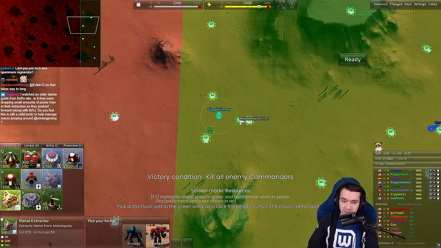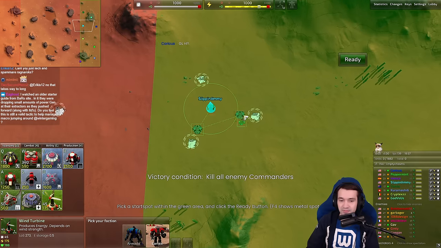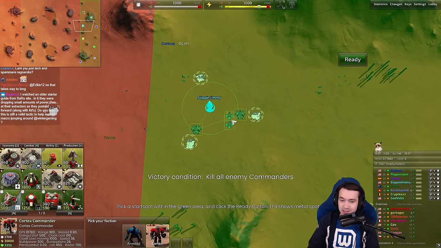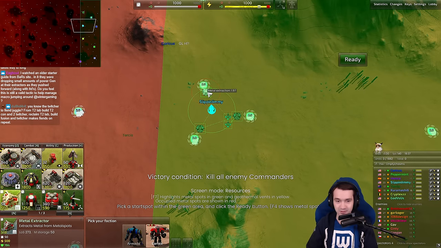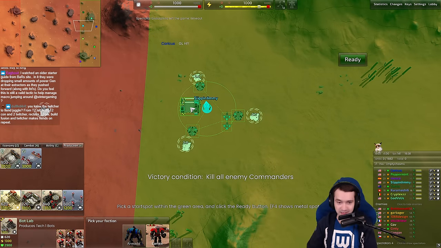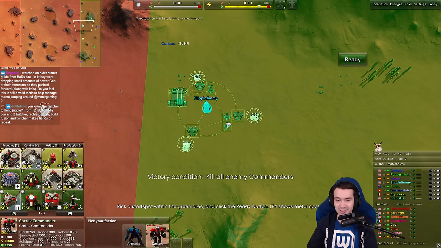They were dropping a small amount of power gens at their extractors. I think that's a good idea. My starter guide is literally just that. This is the units you should build, so that way you have any units, which I've noticed is something of an issue, especially in larger team games with many starting players. It's literally just, this is getting you out there to interact with the world.